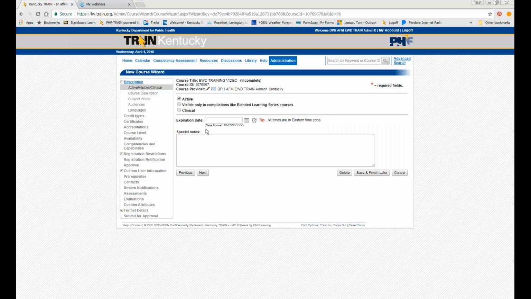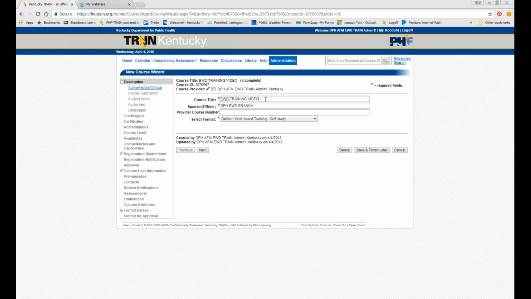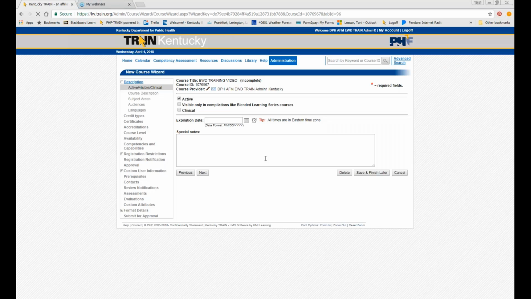Click next, and as you can see up here, the course ID has now been generated. So we'll just hit that previous button, and right after the title, we'll go ahead and put that number in here. And this number is important to put in your title because this is the easiest way for learners on TRAIN to search for your course, because all they have to do is take that number, put it right up here in this search by keyword box, and select enter, and then it will pull it up. It's the quickest way to go about finding a course on TRAIN because there are a whole lot of courses out here on TRAIN.